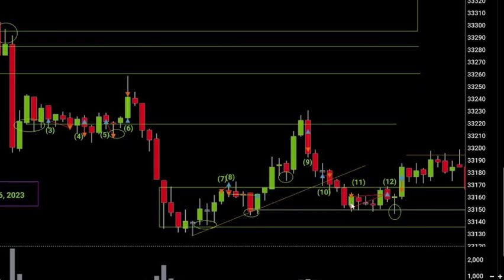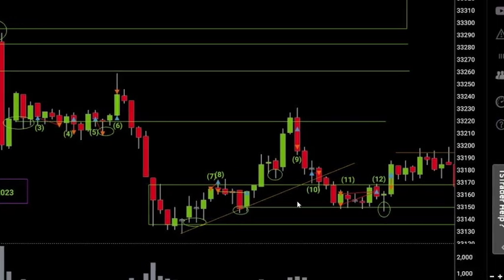So then we move on to trade 11, and here's where I started to trade my setup the wrong way. So this right here is a downtrend reversal, higher low established. I did take 3 small losses on it, but eventually I was able to get my move out of it. So I look at it as being successful. Now on 7 and 8, I didn't trade it properly, but I didn't take any losses on that, just break even trades. So I don't look at it as too much of a negative. But 10 through 12 is where I started to kind of mess up a little bit. So 10 was good, that was the break even.